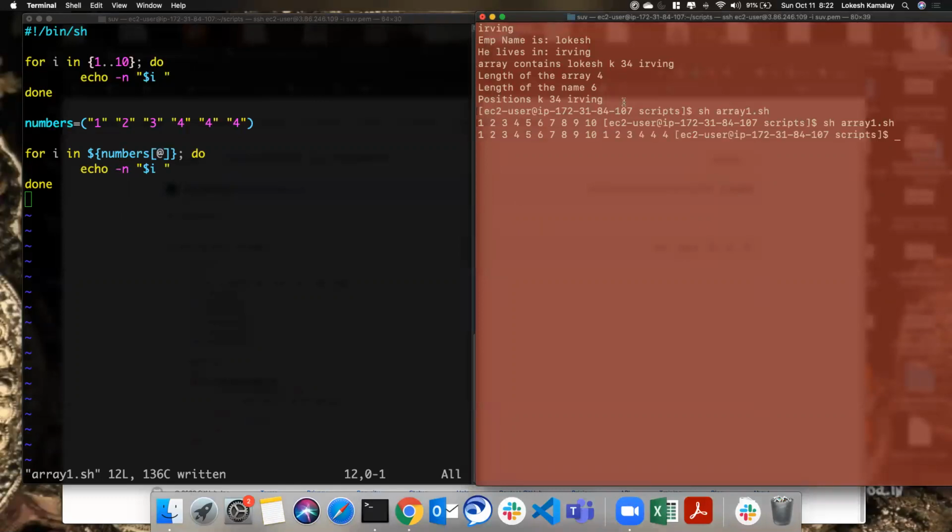See, giving me the same here and 1 2 3 4 4 4. So it looped 1 2 3 4 4 4. So you can also loop the array as well. Okay, that's what about these arrays.